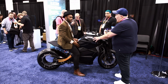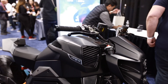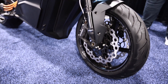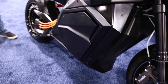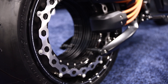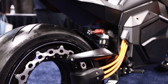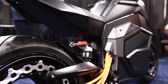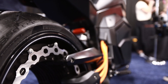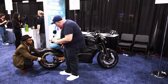It is super light. Well, this model doesn't have a battery inside, just for security reasons, so it's a little bit heavier. But when you sit on the real one with the battery pack inside, it feels like maybe 40% lighter than it is due to the low center of gravity. We've tested it in every single environment, and there's a lot of protection outside. The mud and all that can touch the motor, but the architecture and materials are such that all the mud and sand just drops — it cannot harm or get inside the motor.